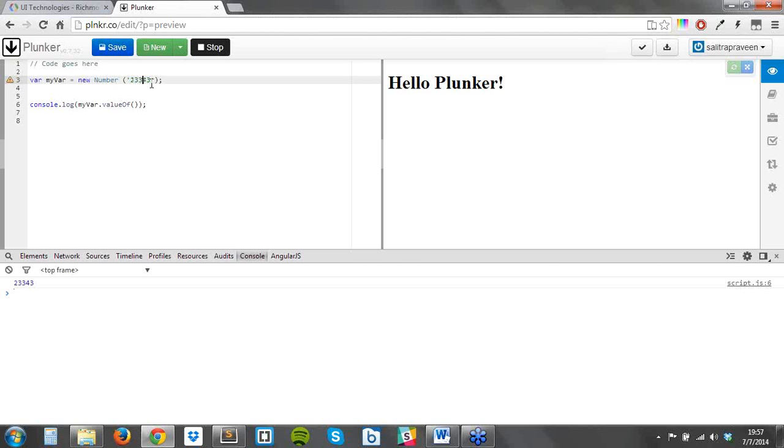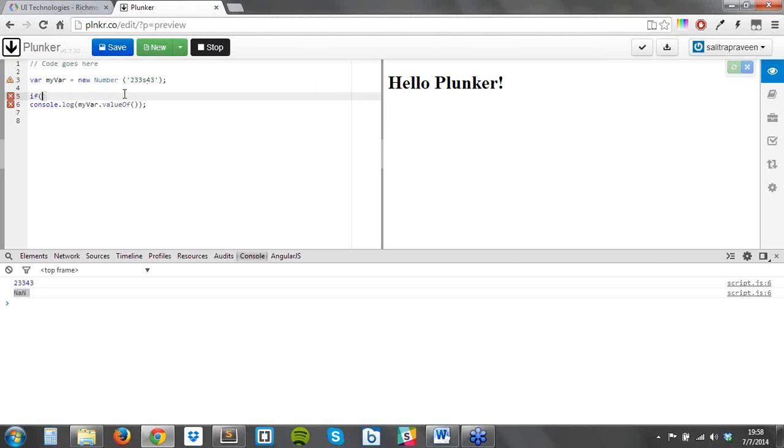Now what happens if this is not a number and you have some garbage here, something like some string? In that case, your value is not a number, actually NaN. And how to test in this case, because you won't be printing, you have to figure out whether this parsing was successful or not.